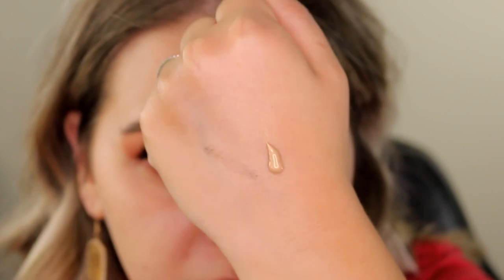My skincare has had time to absorb, so let's go into face products. For primer I have the Believe Beauty Radiantly Primed Face Primer — it's an illuminating dewy primer with a really pretty warm goldy champagne tone. I feel like this would work for pretty much every skin tone — if you're deeper it won't be too light, and if you're super fair it won't be too dark. It just meshes into your skin and makes it look really radiant and dewy.